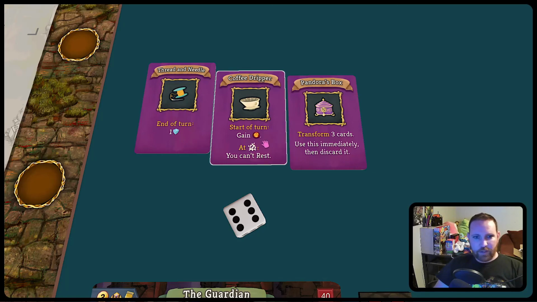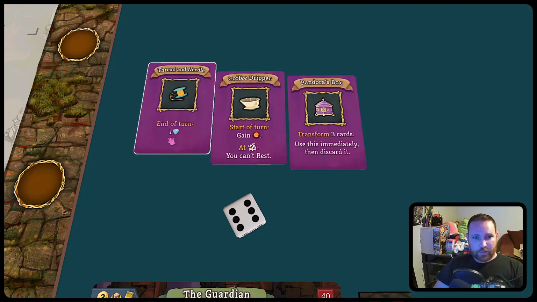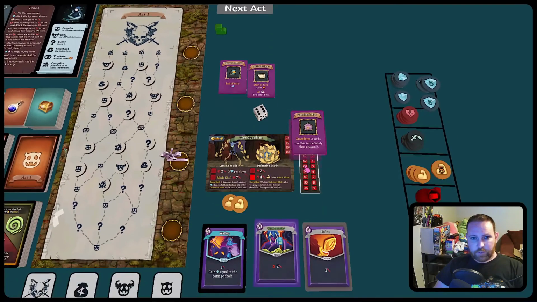Start of turn, gain energy, but you can't rest at campfires. Or Pandora's Box: transform 3 cards, use it immediately, and then discard it. And transform means take the card out of the game and replace it with the top of your rewards deck. I love just doing the random crazy upgrades. End of turn block is really nice as well, though. I love the extra energy, but I don't want to not be able to rest. So let's do Pandora's Box.